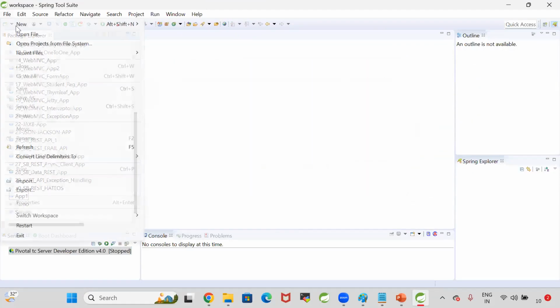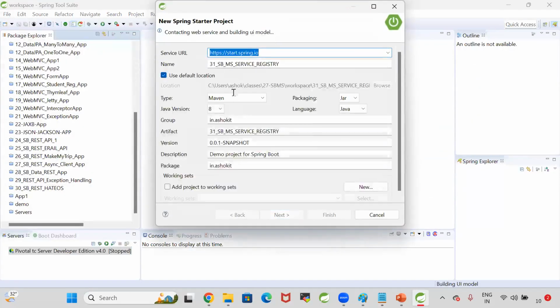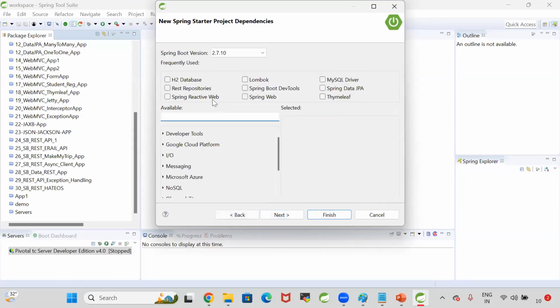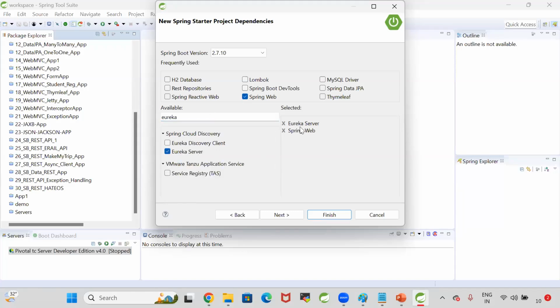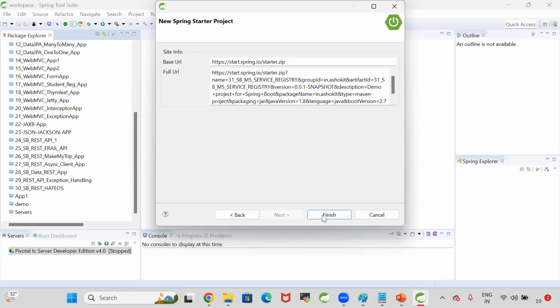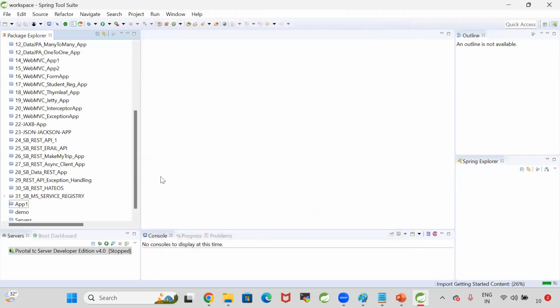Yeah, File, new, Spring Starter project, Spring Boot microservice service registry. Next, I need to select the web dependency and my Eureka server. Yes, now I have selected Eureka server, that is Spring Cloud Netflix Eureka server. Click on next and click on finish.